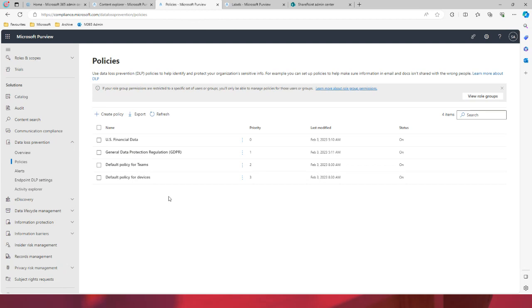Maybe we don't actually want payslips being uploaded anywhere onto SharePoint, that's not where they belong. Maybe we could create some sort of policy that, whenever someone uploads a payslip and it matches one of the classifiers, we restrict that document, lock it down straight away, and make sure no one can access it. But we also want to notify the admin team to say, by the way, a sensitive piece of information which you said you don't want uploaded on SharePoint, we think we found one, and that can protect it, notify people.